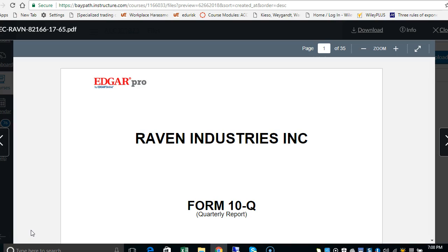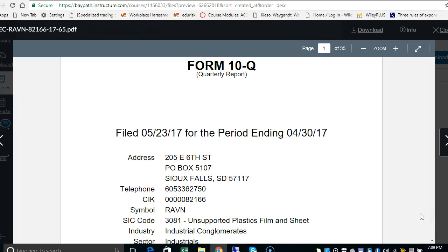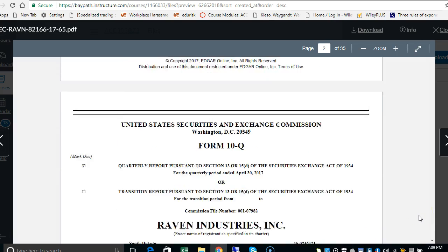The reason why I want to show you the 10Q is we don't have to comb through hundreds of pages that come with an annual report to get to the point of the annual audit. Also, the 10Q is a quicker read, and anyone can access these 10Q reports on any company's website under Investor Relations.